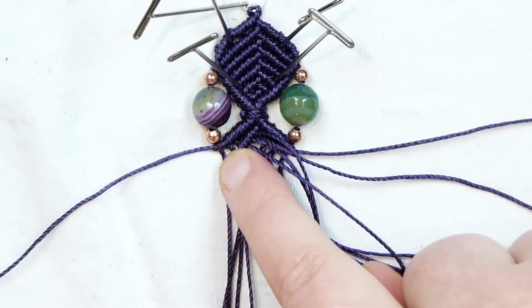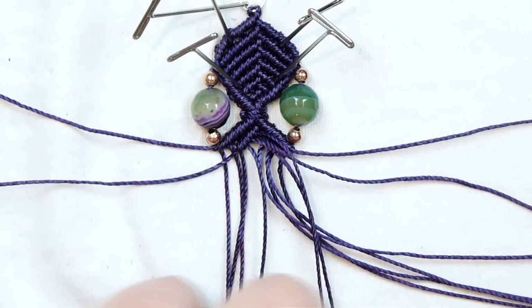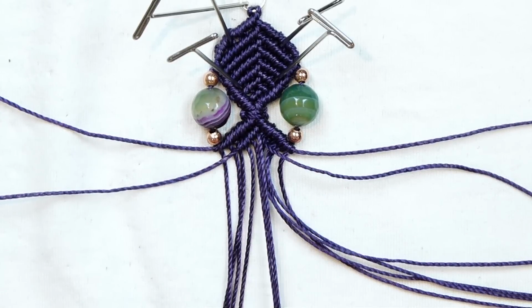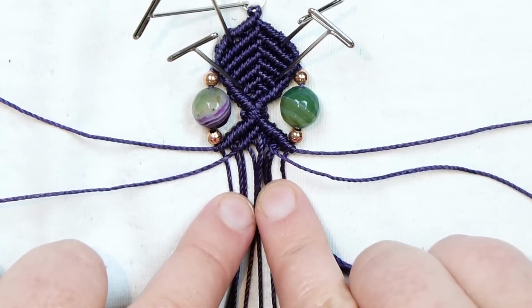And then again, when you get to the outside here, the holding cord you just put out to the side, just like we did up here, making every row after each other. Once you've done this row, go over to the other side, the 2 inner ones, make a row there, and keep crossing back and forth from side to side. And then that's how you build up your second square in the exact same way as you did that one, the square of the diamond, however you look at it.